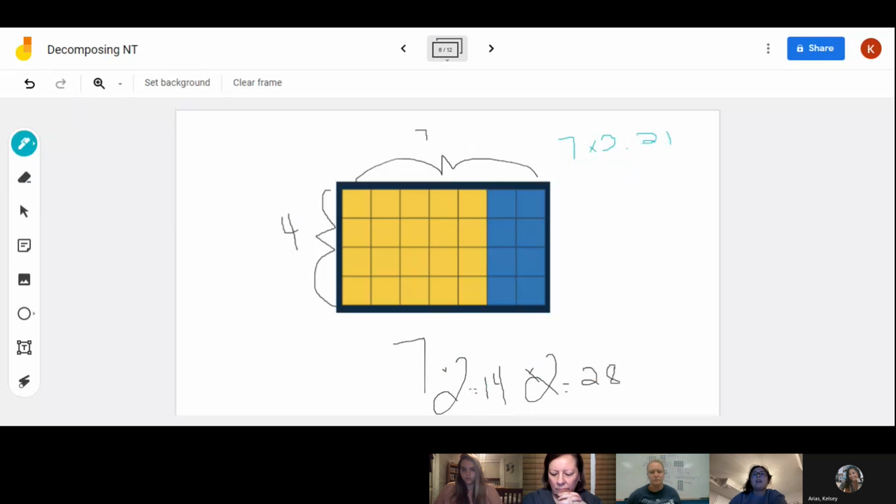Renee, can you add anything to Taylor or Abby's thinking or strategy? Or did you solve it similar? Well, I kind of did it a little bit different. I knew that in the yellow there was 20 because I discovered that 4 times 5, the 4 rows and 5 columns, was 20, and then I knew that there were 2 more columns added to the 4 rows, which was 8. And so then I said 20 plus 8.